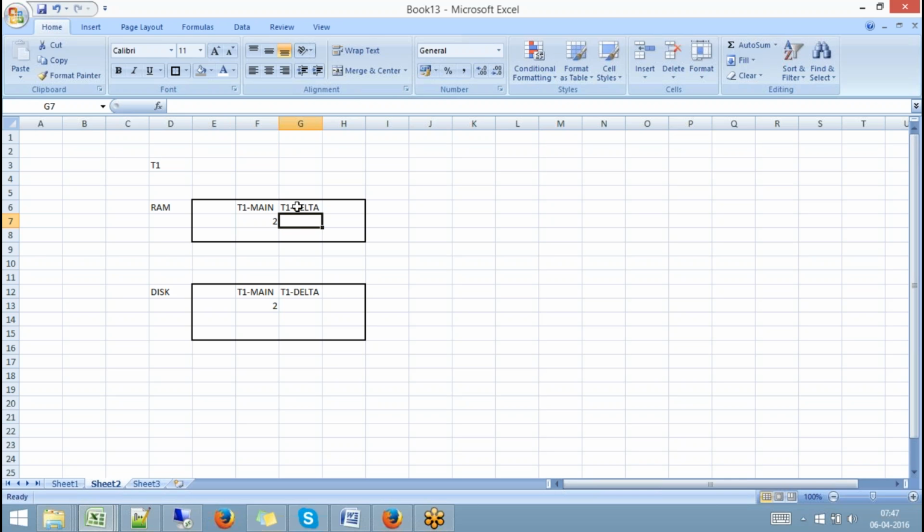Exactly. Delta will be row store, which is more optimized for writing. That's why I use delta, and main is more of a column store mechanism in the backend, which is more optimized for reading, not writing bus. So if I try to write records directly into main, the time taken to insert will be longer. So the performance will be bad for the inserts bus. So I do all the inserts into delta, which is more row optimized, so it is faster to insert. Then when I do merging at a later point of time, when the user is not really seeing the system, he doesn't feel the pain, then I move the records from delta to main.